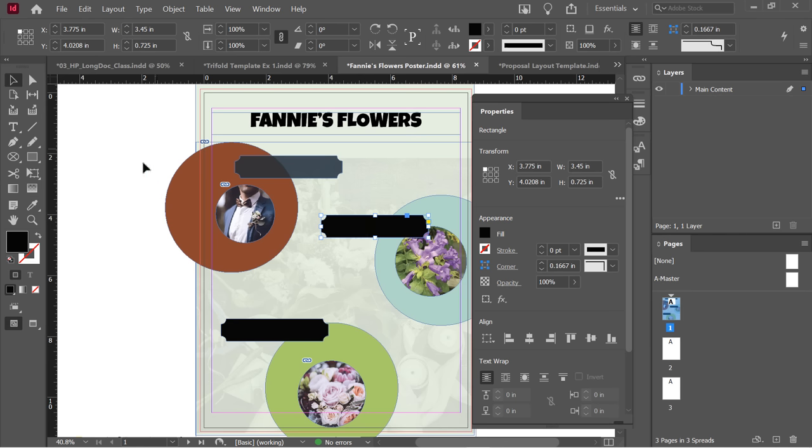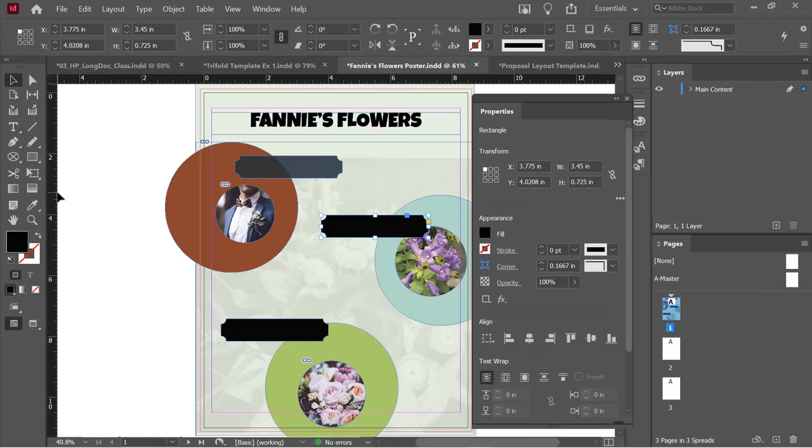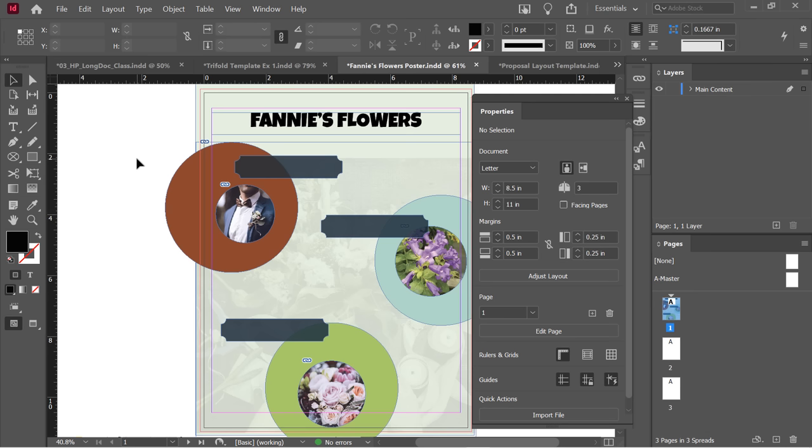And very simply, we're going to go over to this little guy right here, this little eyedropper, right? Think about what eyedroppers do. They just suck things up so we can borrow it from another place and then apply it. So very simply, I'm going to click on my eyedropper, click on this, and just like that, it's done. That's amazing. How cool is that? Okay, let's now do it for this one. Go to there and bam, there we are. Okay, so that's all set up.